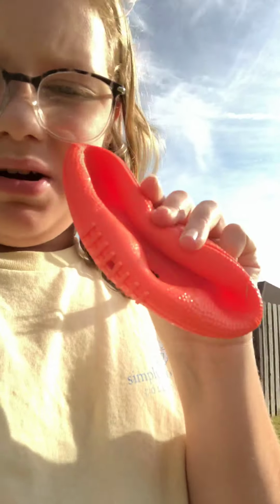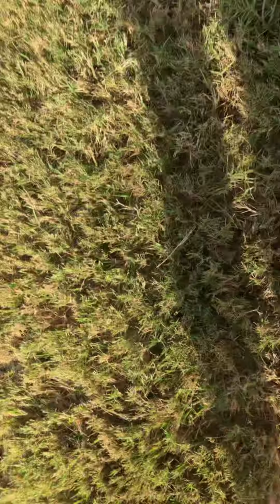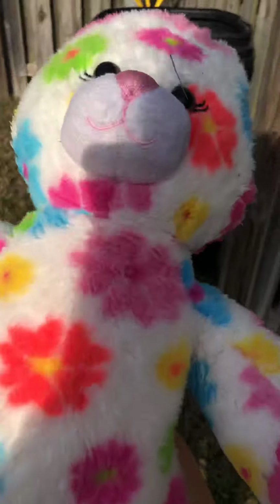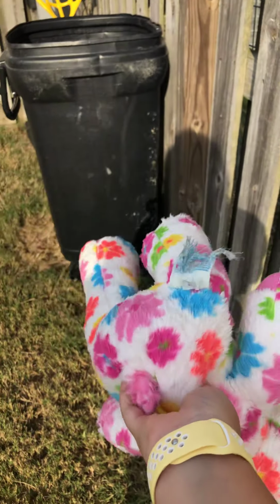I caught this football at a football game from the cheerleaders. I'll let him have it because I don't need it. And then he ended up getting one of my Build-A-Bears, and I don't usually care about Build-A-Bears. He started chewing on it, so I just let him have it, because I do not care about it. So he chews on a lot of my stuffed animals. Also, we play tug-of-war with him with socks. I just left him a bone. I have no idea where it is.